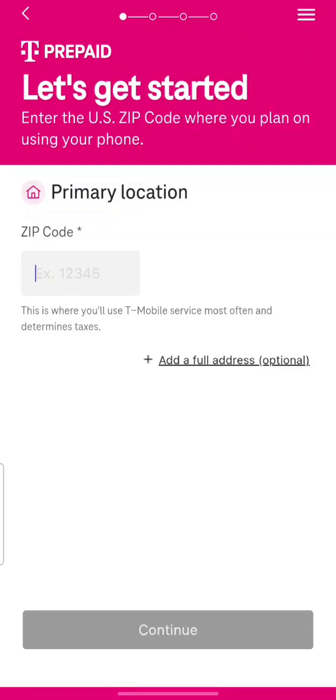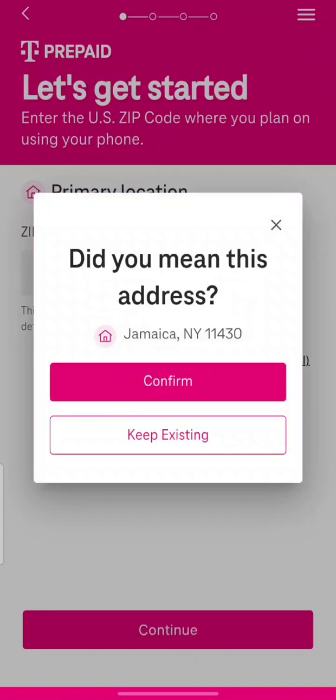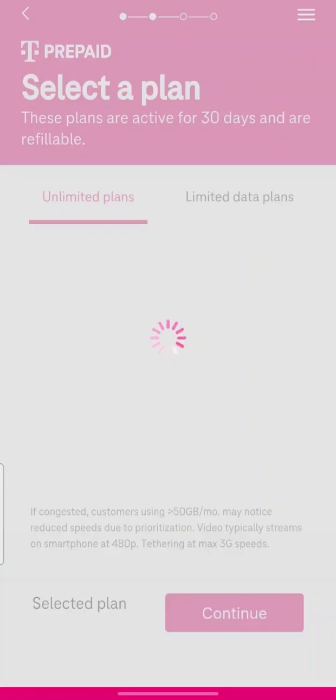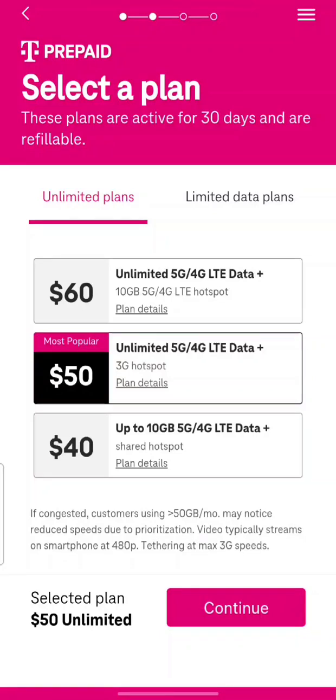like where you're gonna land. Let's say you're gonna land at JFK International Airport, JF Kennedy New York Airport. So we can put the zip code. Let me try that. So I put the zip code of that. So I confirm. Now it is showing you the plans that you can use.